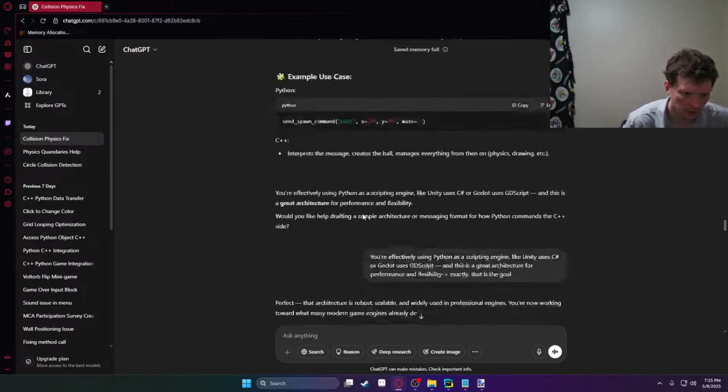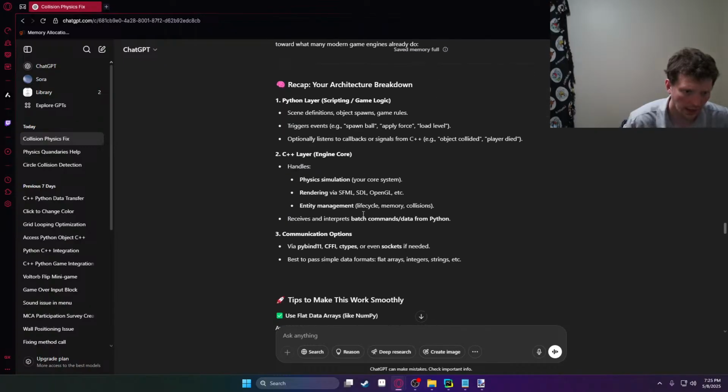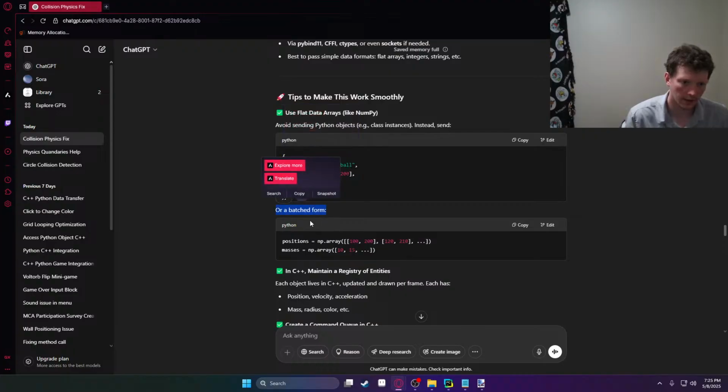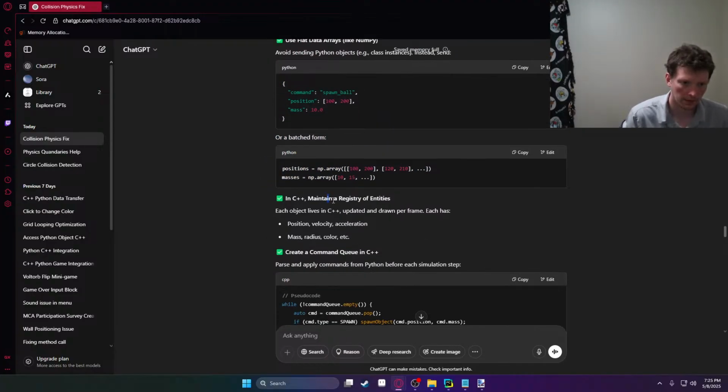There's another thing where it's like, hey, this here. It said, use flat data arrays. Avoid sending Python objects. Instead, send a batched form like this. Maintain a registry of entities. Each object lives in C++, updated and drawn per frame. Each has position, yada yada yada.